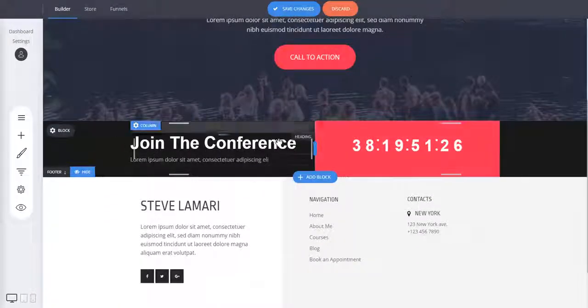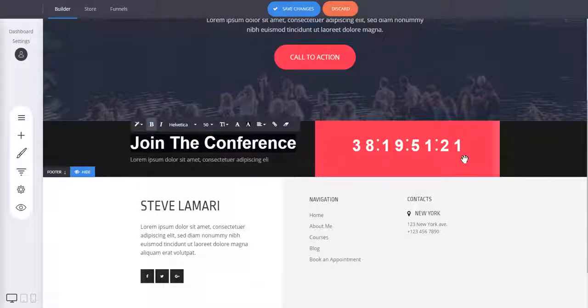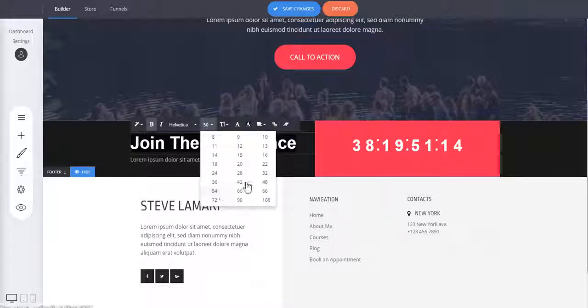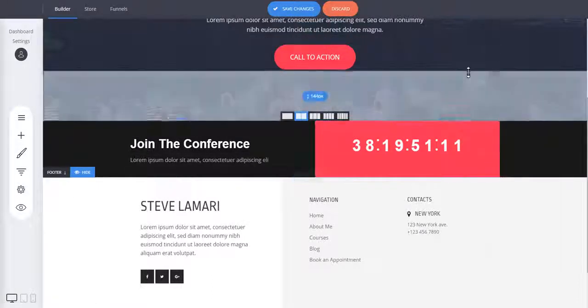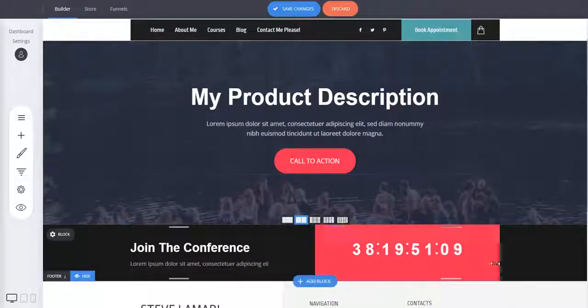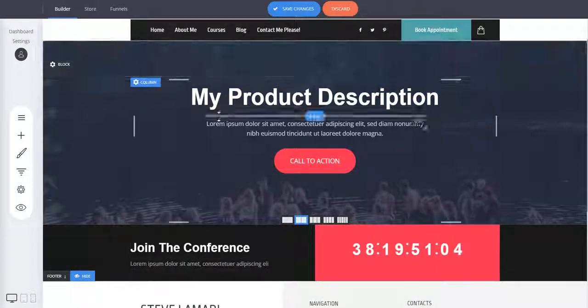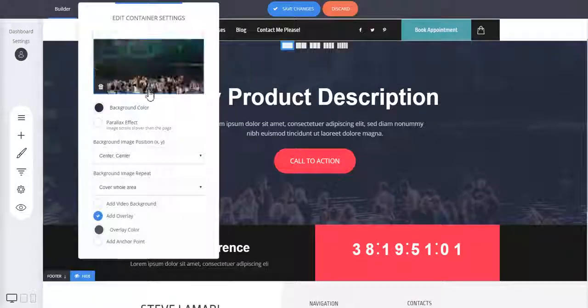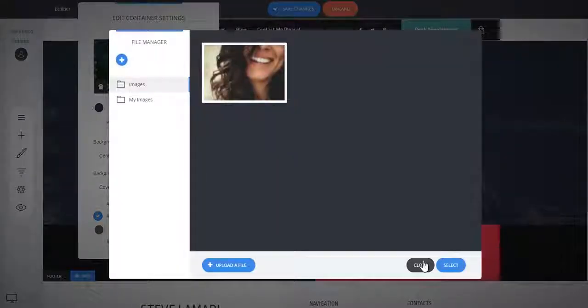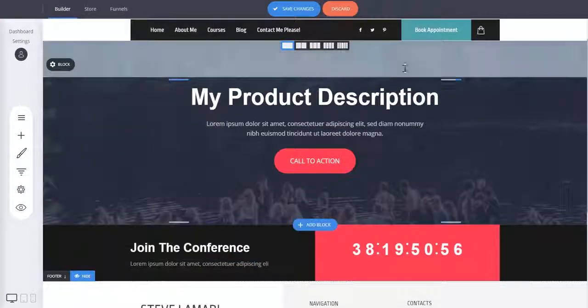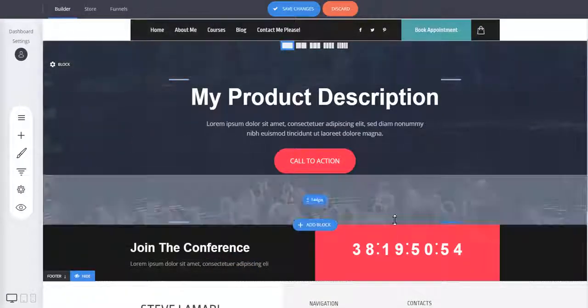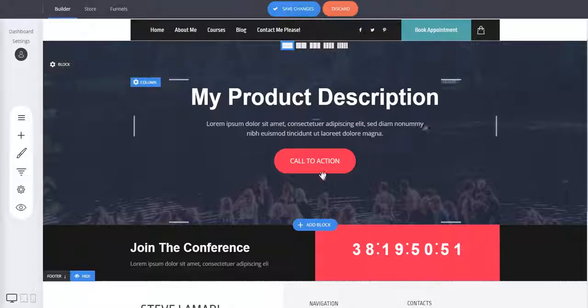Here we have another section that is for something as an urgency. So if you're trying to promote something, you can use that, or just delete the section if you don't want to have it. But let's just keep it as it is. Just some of the text, and just like that. You can also change the background, for example, if you have some nice images. We just use this whole pre-made section, so we don't have to build it from scratch.